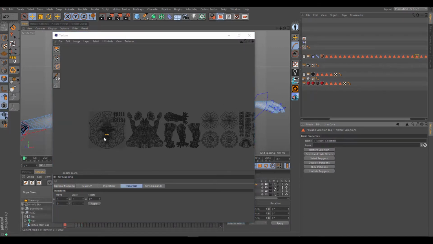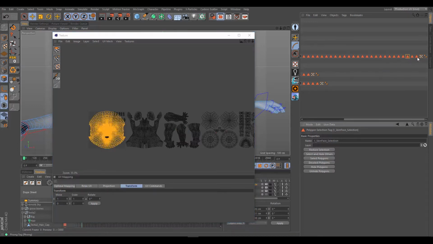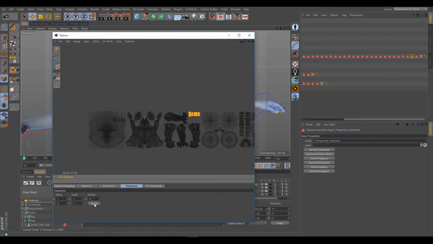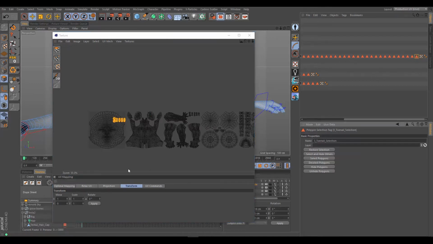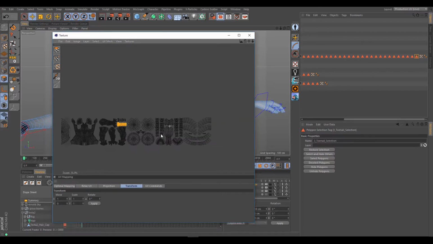So this is the nostrils. It's part of the face. It doesn't need to move. Same thing with the lips. Doesn't need to move. And this is, I think, the lacrimals, so that's a part of the eyes. And then the face itself doesn't need to move. And then we're just left with the toenails and the fingernails, which go as a part of the limbs. And so there you go.